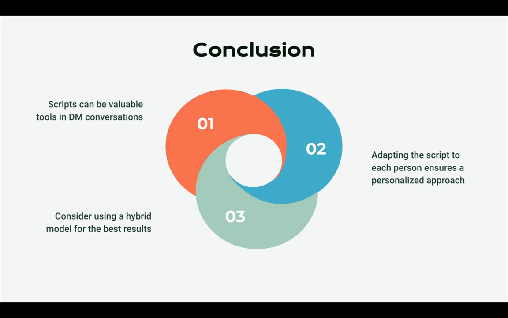If you are a lead generation expert as well, I wouldn't use the same script for every industry or even people within the same industry. I would definitely use different scripts here. Even for yourself, if you are a business owner, I wouldn't use the same script for different programs or different services. Have them all be custom to what the prospective client would be going through in that moment. And consider using a hybrid model for best results: having a script as a framework, but also knowing when to deviate from it and what the client is really asking for.